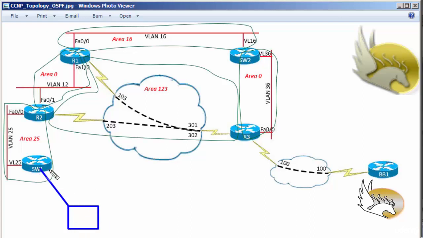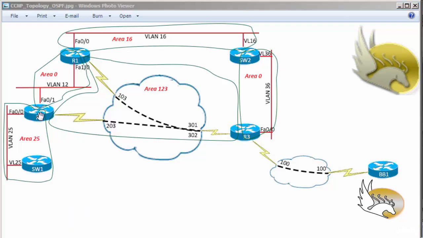them into OSPF database, you can see that actually area 25 is a stub area, but again it needs to inject some routes into other OSPF areas. So the simple stub area does not work here. You need to assign kind of area that accepts redistribution, and this kind is not so stubby areas.